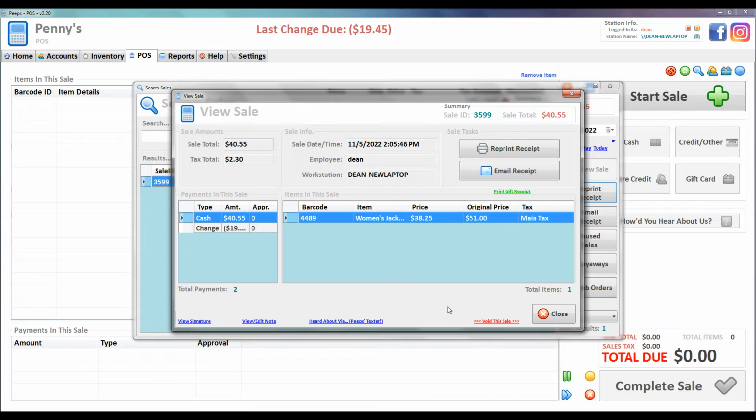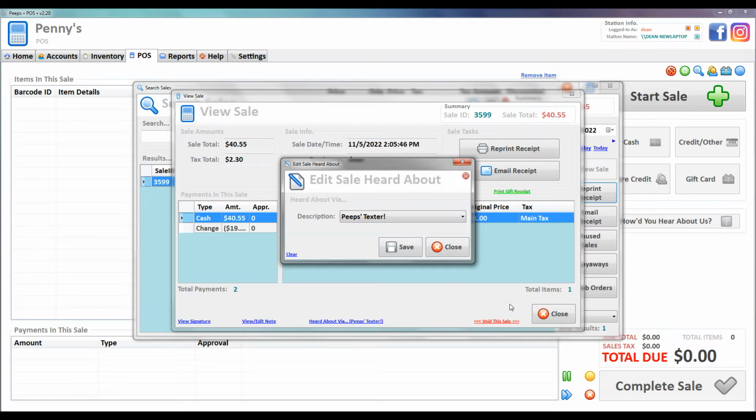And one of the next handy features is you'll see on the sale toward the bottom here, heard about via. If there is a heard about selected in the sale, Peeps will reflect that in the actual heard about button. So in this case it'll say heard about via, and in parentheses it shows Peeps Texter. We can click on that. We can change it if we needed to.